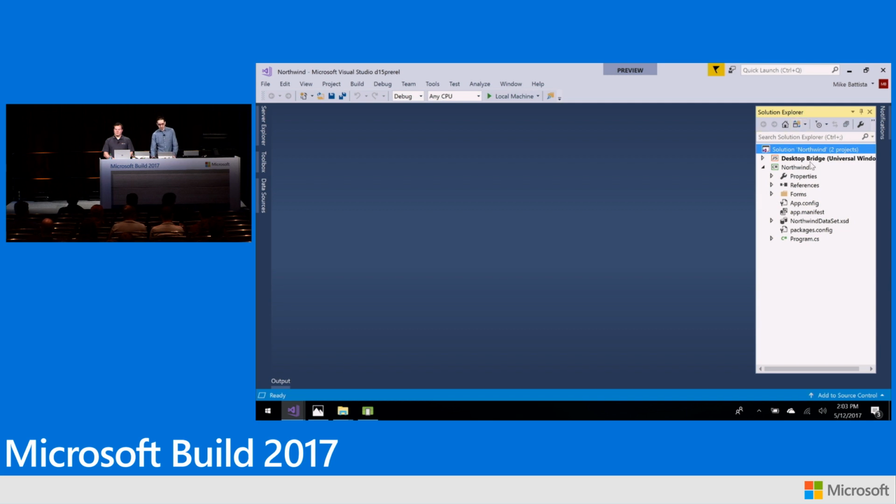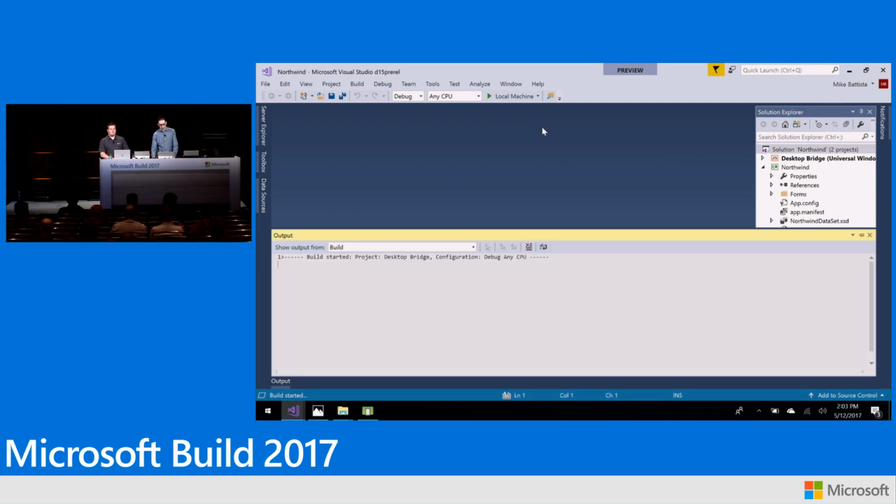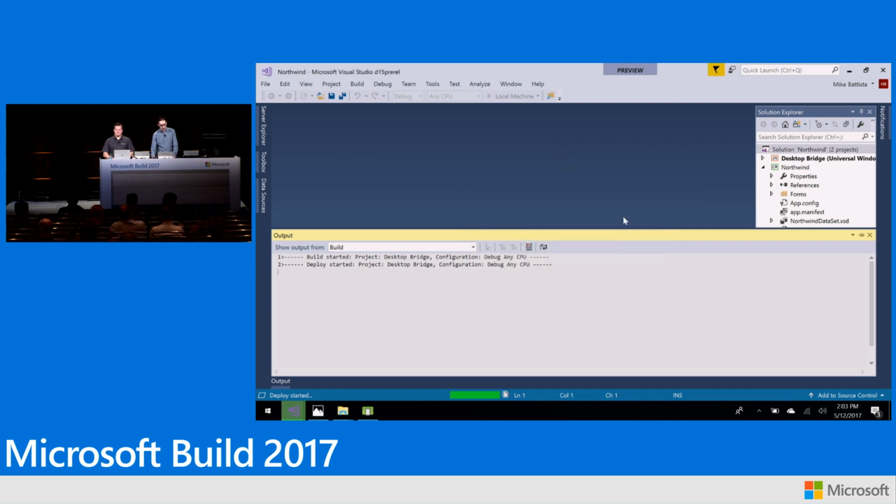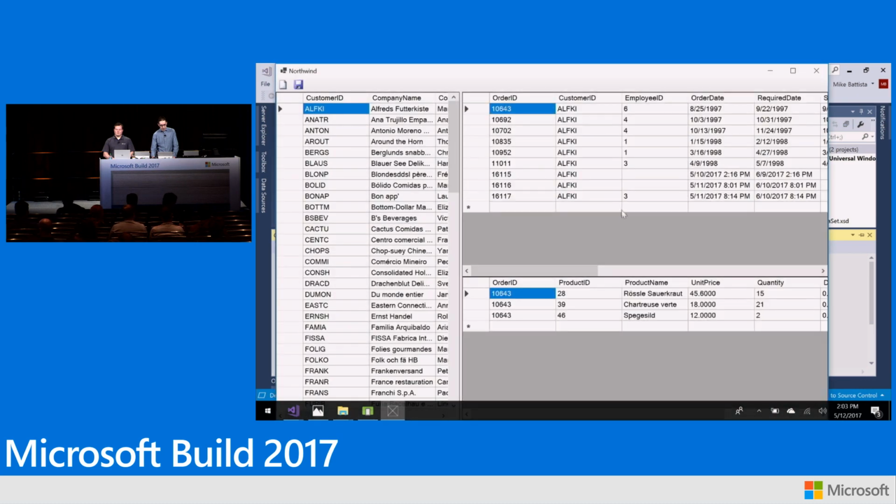And you can see if I set it as my default startup project and I launch from Visual Studio, you can see that the same exact application is running in the context of an application package. And you can't tell just by looking at the app, because it really is the same app. But you can tell the icon's different at the bottom. This is the default icon for an application package.